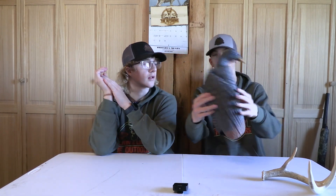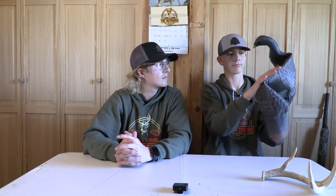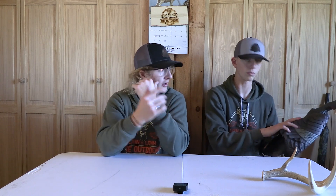These are really handy if you just have to throw something in your bag real quick and you don't have enough hands — like when we're carrying our camera and decoys. This is what they look like folded down. You just fold them real quick and easy. This is the hen decoy — they are really easy to unfold and fold back up. These are really handy. I haven't got the chance to use them yet, so I'm really excited to use them this turkey season. They'll be good if you're walking and you strike up a turkey real close — you can just pull it out of your bag, fold it out, and get it set up.